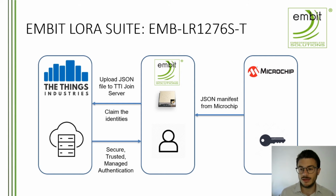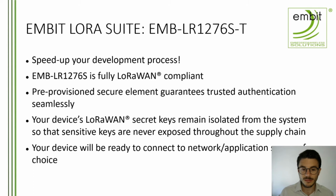This is the schematic. Microchip generates the JSON manifest file and sends it to Embit. In this way, with the module, you can upload the JSON file to the TTI join server and claim the identities and the ownership of the module, and then start the secure, trusted, managed authentication and join procedure. In this way, you are able to create your LoRaWAN solution on the end device side in a few simple steps. This speeds up your process. The crypto element is pre-provisioned with these root keys, and these root keys remain isolated from the system, so the sensitive keys are never exposed to the supply chain. This way, you create your solution in a few simple steps.